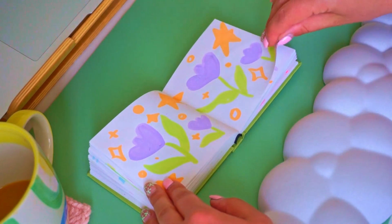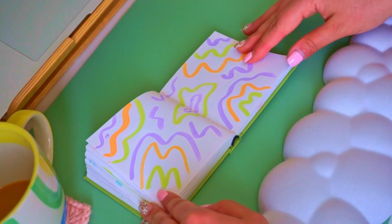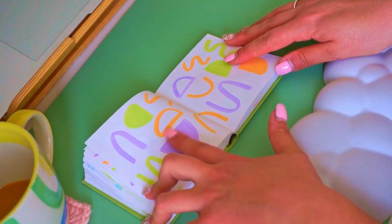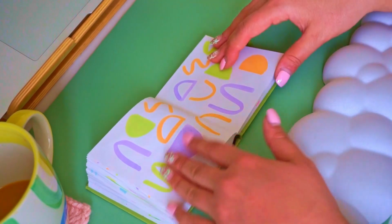I love this so much. I want to do something digitally with these colors, so beautiful. And then some more lines, kind of like a geometric print, which I do really like, and I like the color. So this could be a cool thing to explore either in a painting or a print or a postcard or something digitally.